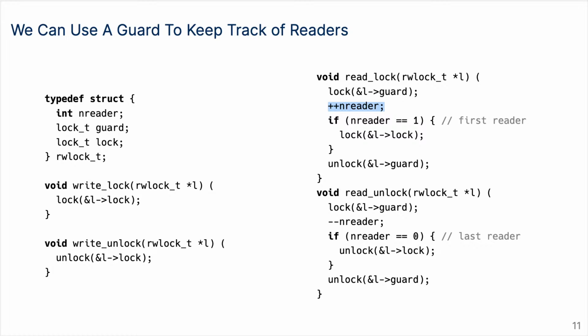It just increments the count, which you would assume is initially 0. If it went from 0 readers to 1 reader, so this is the first reader, it would try to acquire our lock, and then after it's done, it would unlock. Now if another thread comes in and calls read lock again, it would just increment from 1 to 2. It wouldn't have to call lock again because we're just reusing that lock. It's still a mutex. If we called lock on an already locked lock, it's too many locks and it dies. Then for our unlock, we would just decrement the number of readers, and if we see that we're the last reader, we just do our normal unlock call.